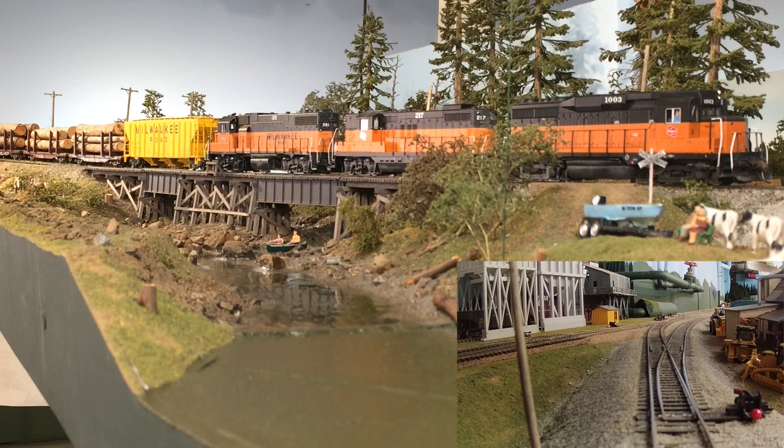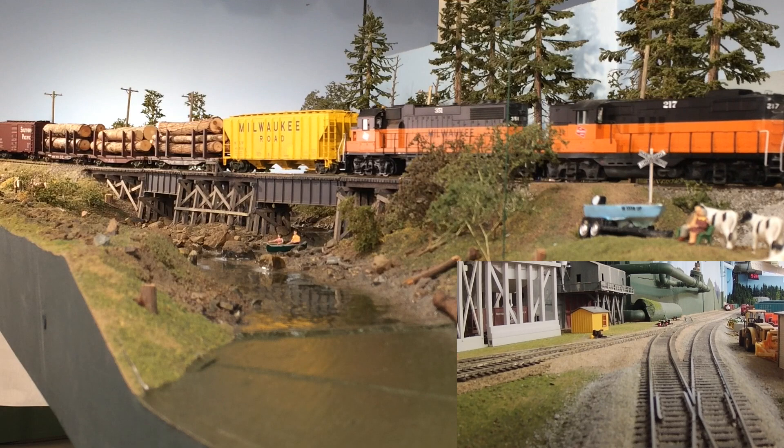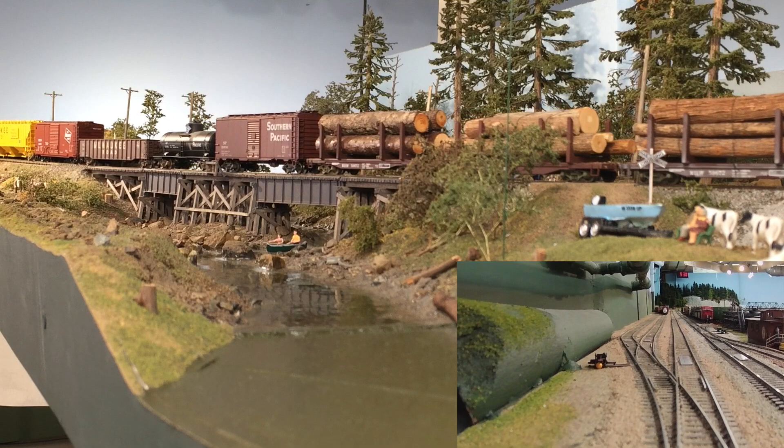You can see that I still haven't added the water to complete the scene, but we'll get there eventually. Three locomotives might seem like a lot for such a short train. But during the 1970s, the Milwaukee had very little cash and was not maintaining its locomotives very well, so they tended to run more locomotives than needed just to have a spare or two in case one failed. An ideal situation for a modeler.